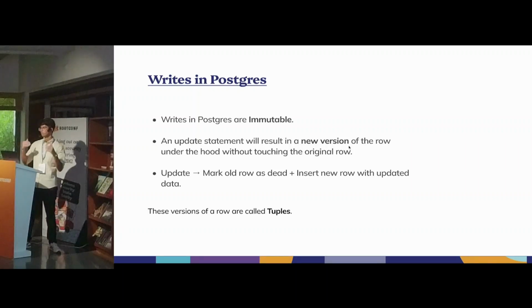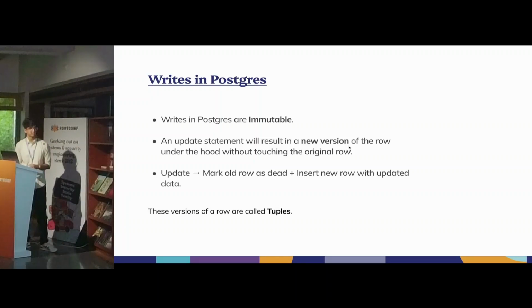And these rows have multiple versions of them stored on disk. And these rows and these multiple versions are formally called tuples. So if you do an insert, you would end up with one tuple on disk. Whereas if you do an update, the same tuple is duplicated, and then the update is applied. So when you do an insert plus an update, you would end up with two tuples on disk. But on the user facing side, you would be shown only a single row. That is the latest row, right?